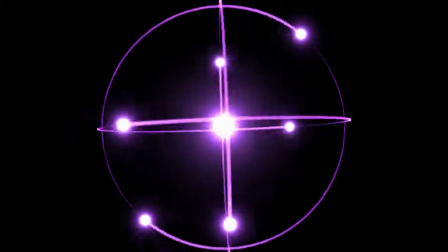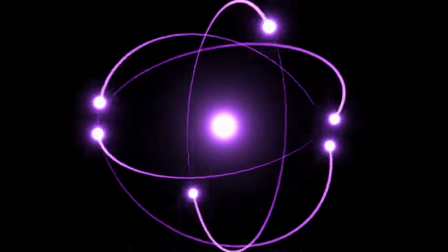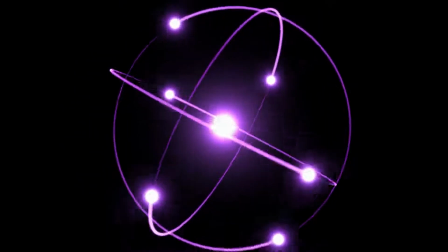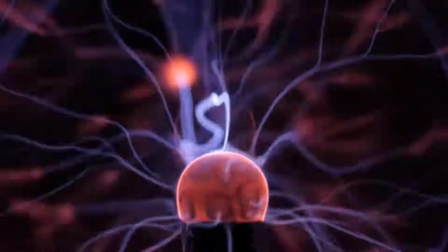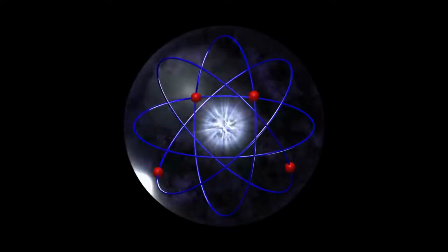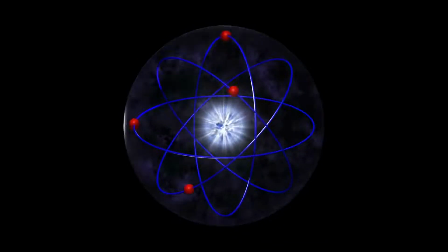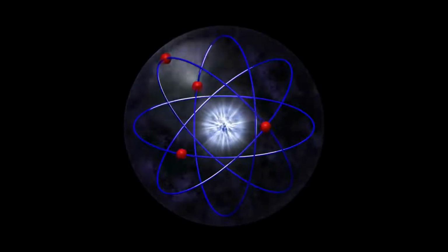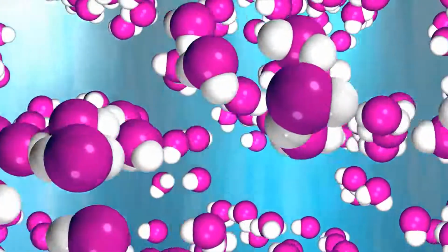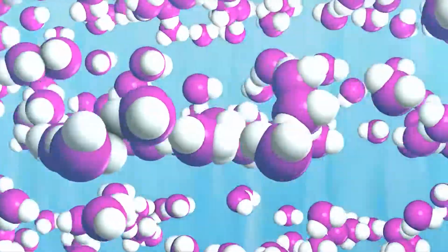The strong force works only over short distances, up to 1 femtometer, or 1 proton or neutron's diameter, but the repulsive electrostatic force between nuclei acts over greater distances. The fuel atoms must be supplied with enough kinetic energy to approach each other closely enough for the strong force to overcome the electrostatic repulsion to initiate fusion. The Coulomb barrier is the amount of kinetic energy required to get the fuel atoms close enough together.